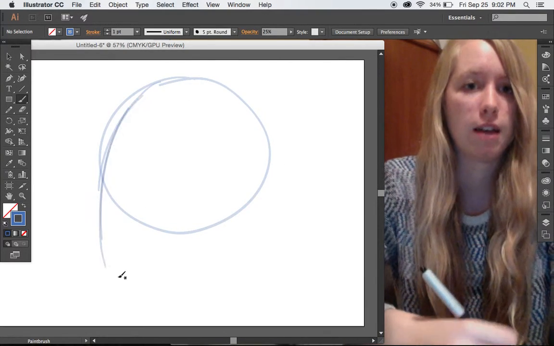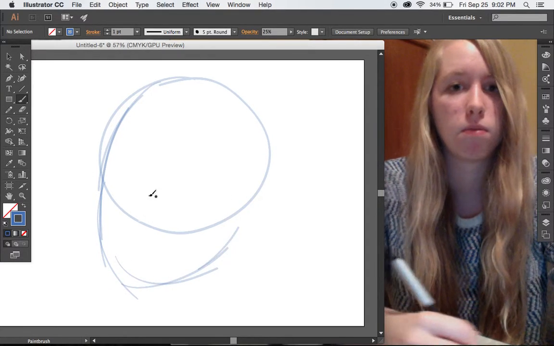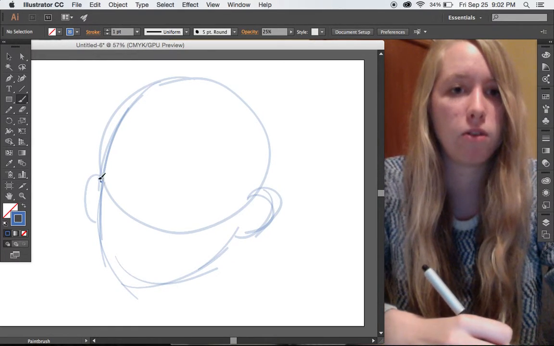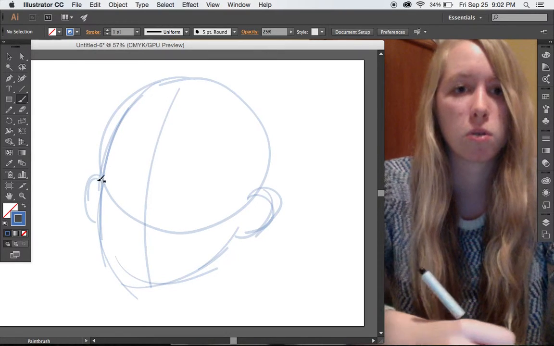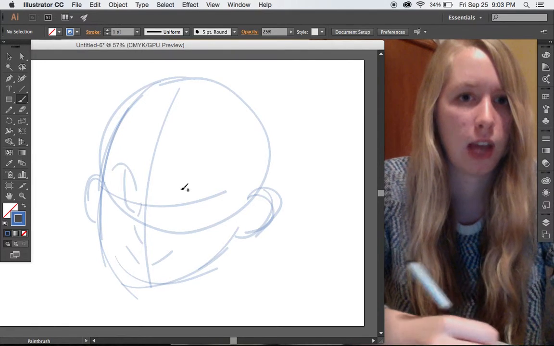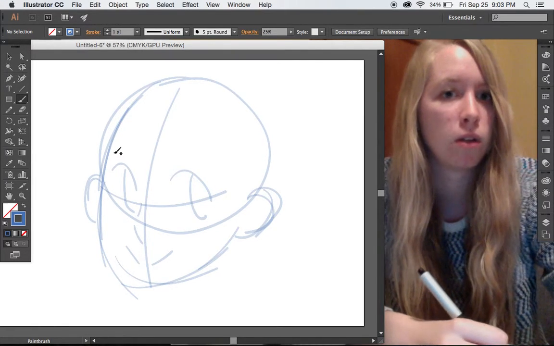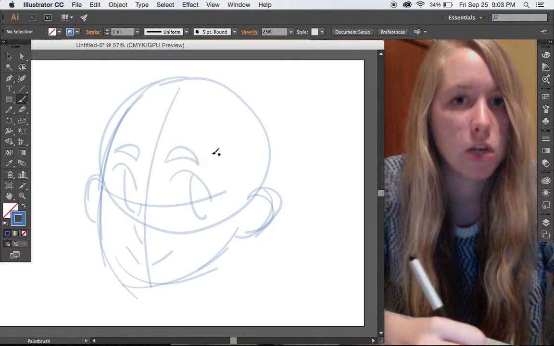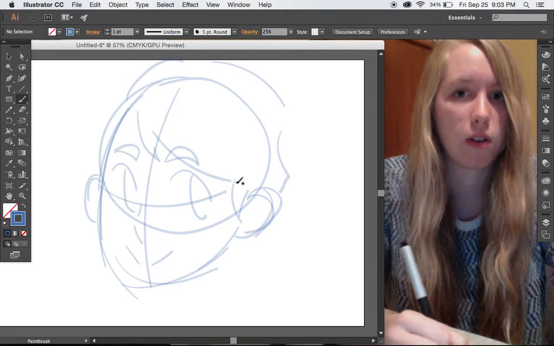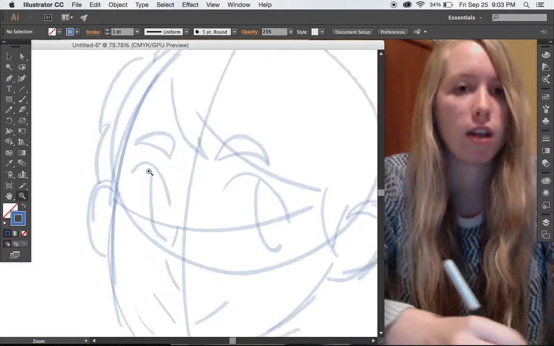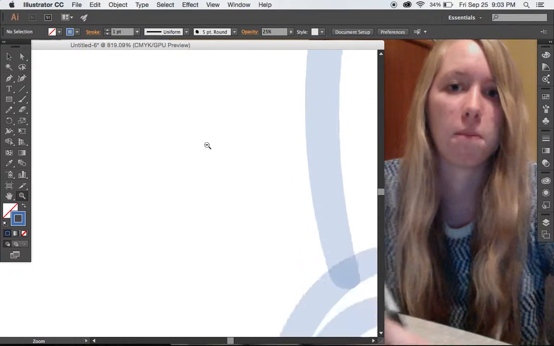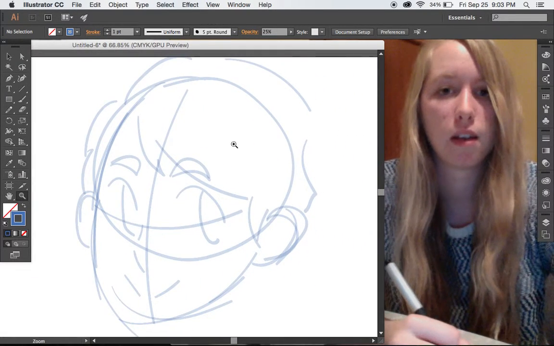Illustrator is really nice because it deals with vectors instead of other things. What's a vector? A vector is, instead of using pixels, it uses geometrical shapes and lines to form drawings. So it gives it more of a camera-ready feel. The closer you zoom into it, it doesn't change the quality and it doesn't get pixelated or anything like that. So that's really nice. It's a very good thing because it's camera ready. See, if I zoom in like this, the quality doesn't change. It doesn't get all pixelated. It's very nice.